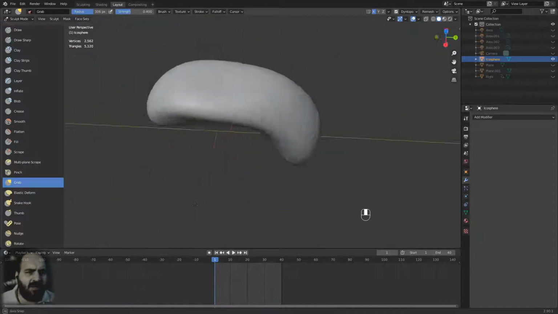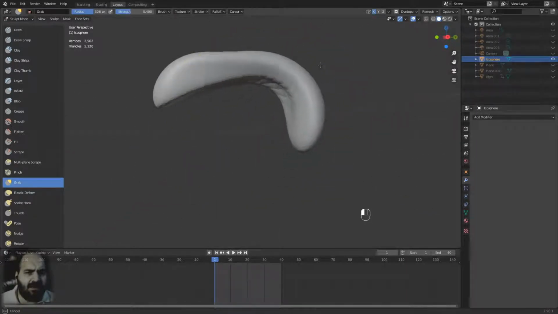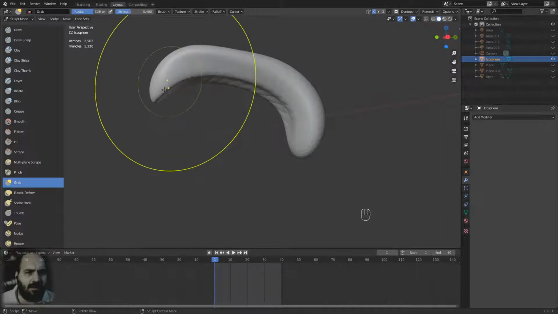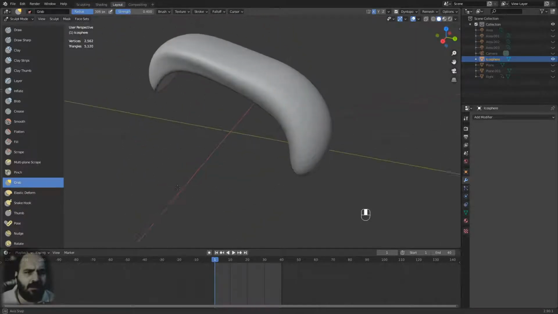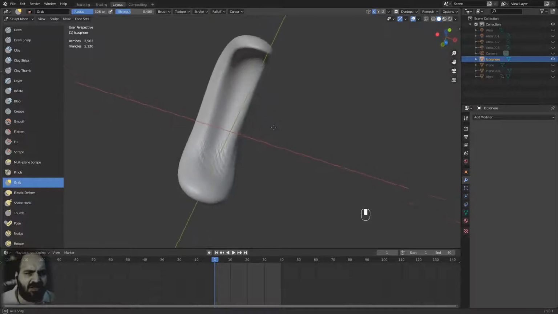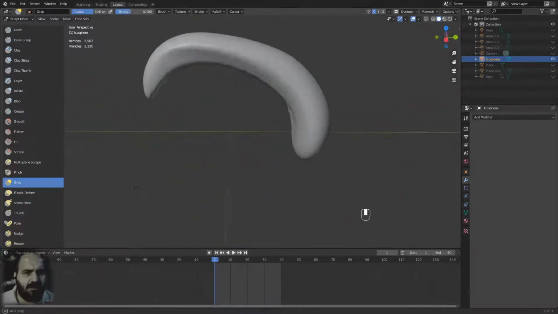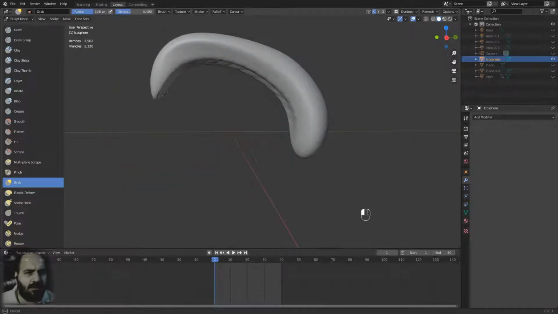Okay, now I think something like that. Why is it all stretched, the topology? Decrease the size, grab and turn.